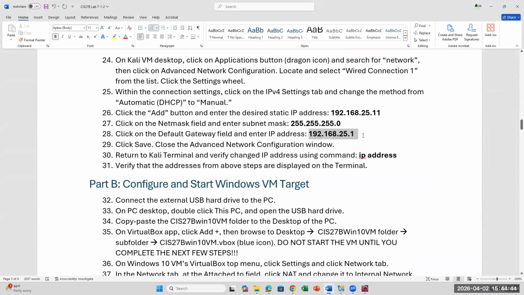The .1 here is a router IP. You always need to route to your system if it's coming from outside of your network. So you always want to put your default gateway information in, even if you don't use it. That's part of the configuration.